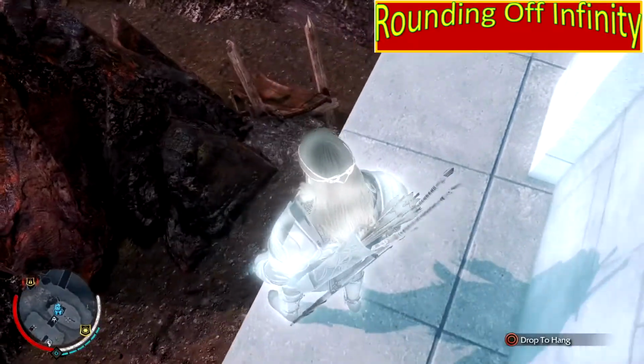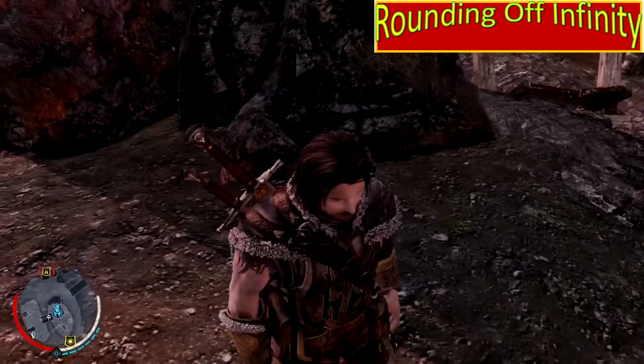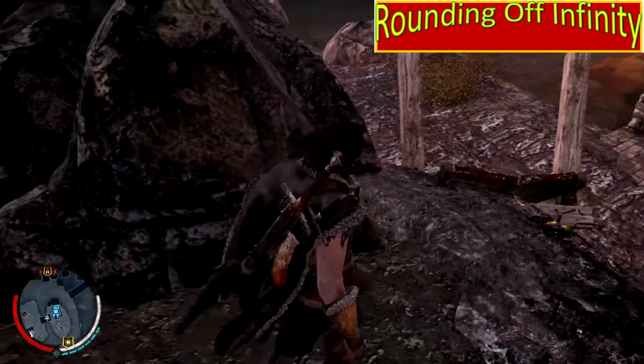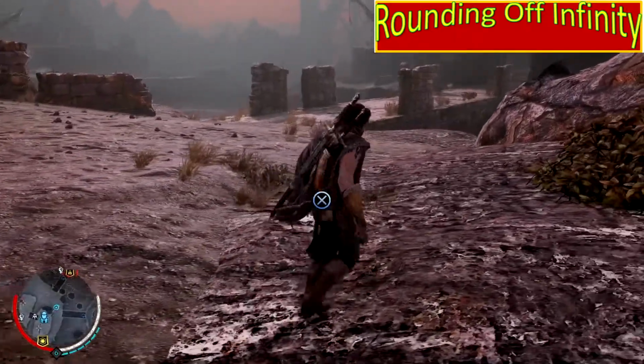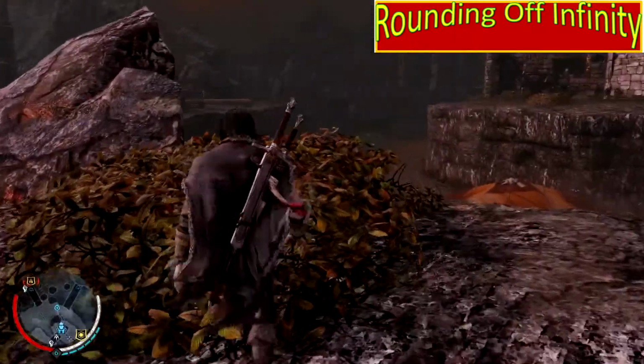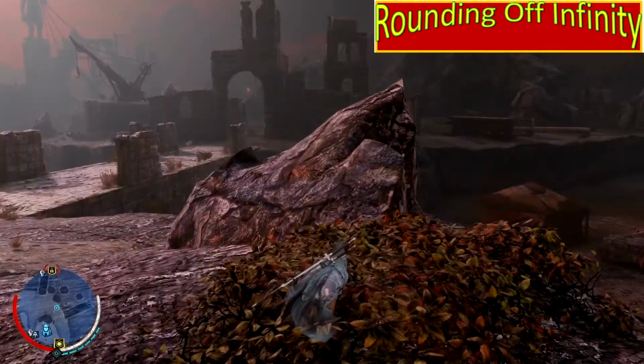Okay, so that's an attack. I didn't realize that. Nice. Okay, so that's after a jump you can super accelerate or whatever.